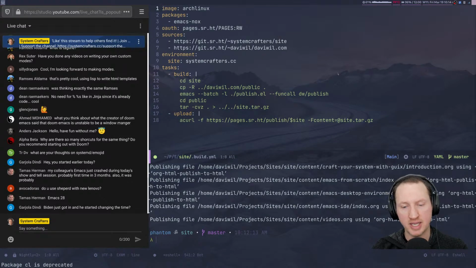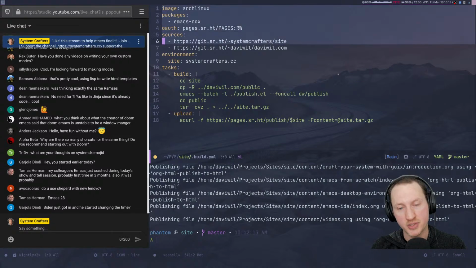What I'm actually doing is writing the org mode files and writing the code for publishing the site locally on my machine, and then I test it using the approach that I just showed you with the HTTPD server. And whenever I'm happy with the content or happy with how it looks, I then just make a commit to the repository that this site is stored in, and then this build definition runs on Sourcehut.